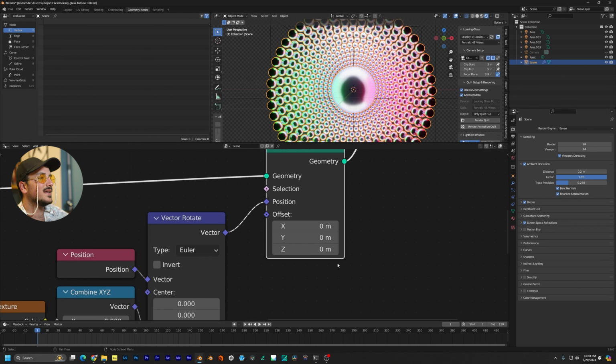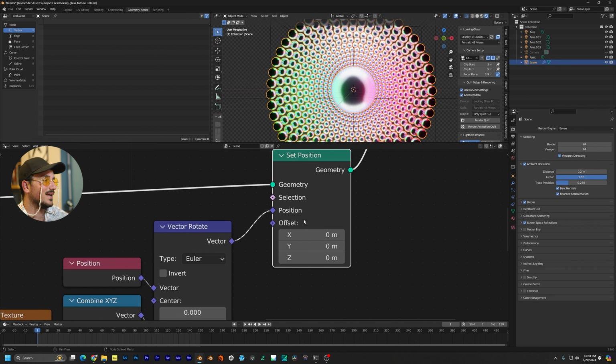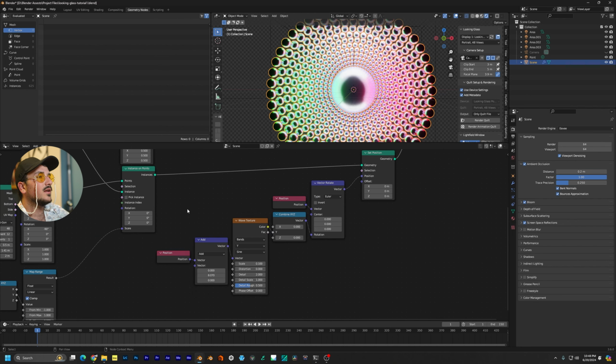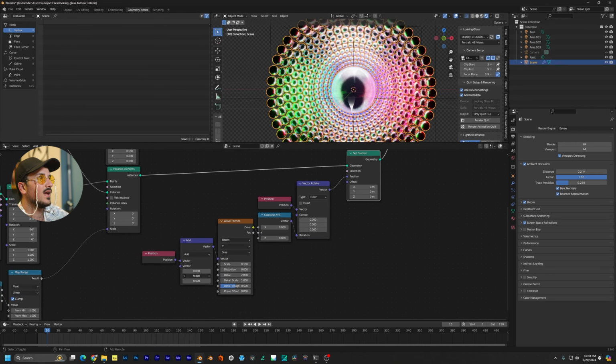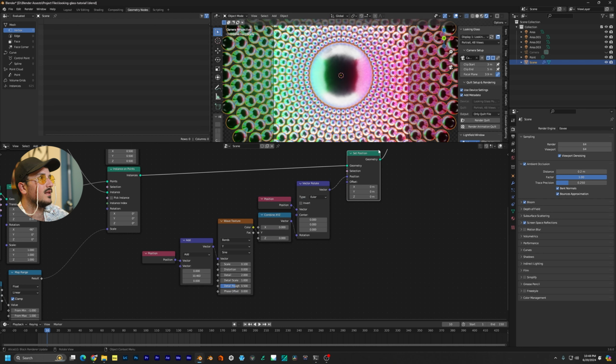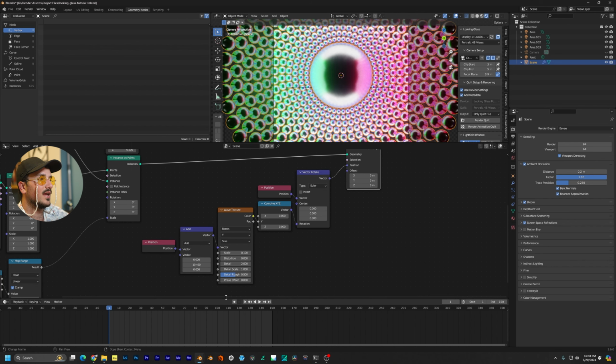When you're working with noise textures, it's a little bit different. You can work with offset, but once again, I don't want to confuse you too much. And with just a simple node setup like this, 1, 2, 3, 4, 5, 6, 7, we are doing some sort of dynamic animation. And the last thing you need to do is keyframe this. So I already have the animation set to 150 frames.